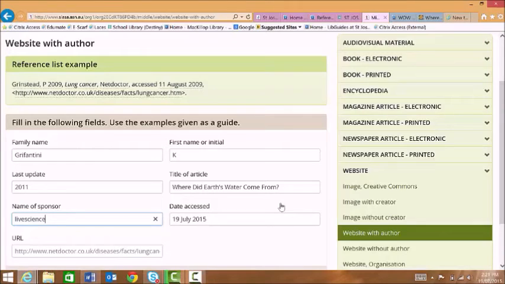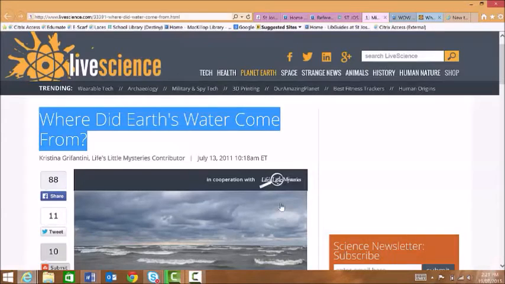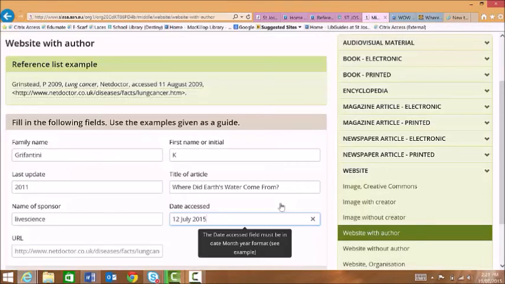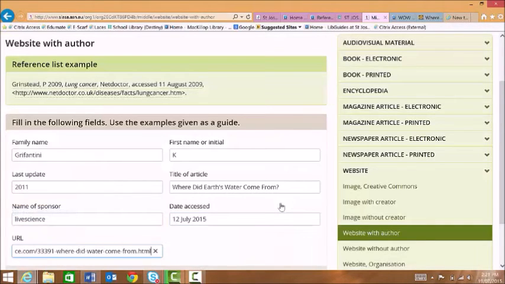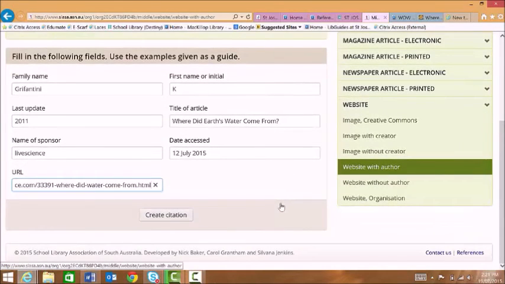The date accessed is automatically generated as today's date, but if you looked at this web page a week ago, you should put that day in. Finally, we need to copy the URL and paste it in. We can then create our citation.